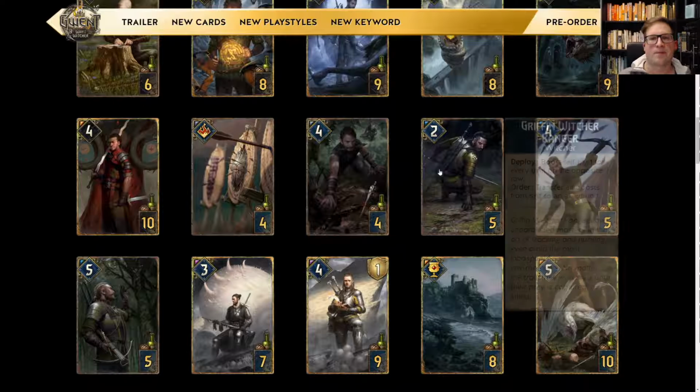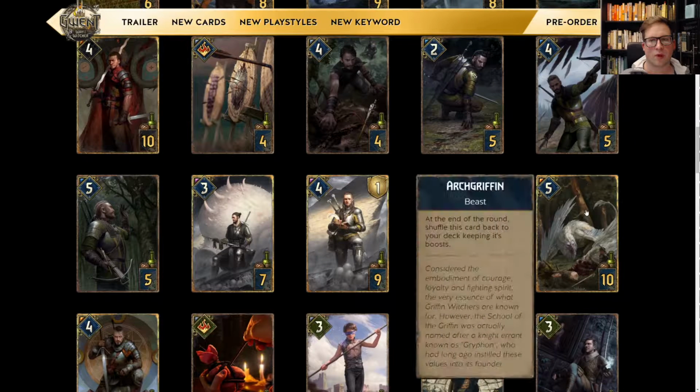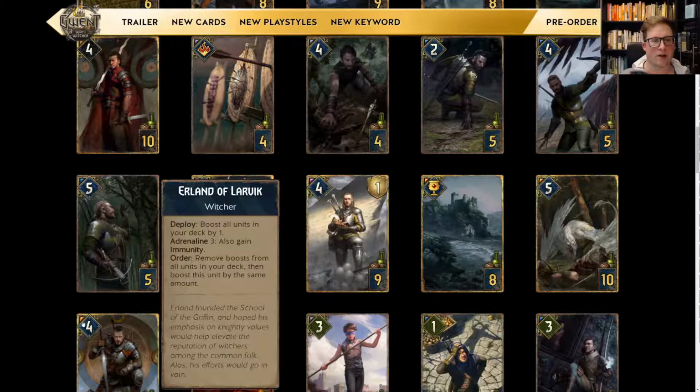Oh, Griffin Witcher Rangers kind of have a similar idea here. Boost health by 1 for every unit on the opposite row. So good in like a later round, and then transfer all boosts from self to an allied unit. Again, would look really good on Arch Griffin, later to Erland. Especially if you can get last say with Erland, you win, right? Like, it's just so much value.